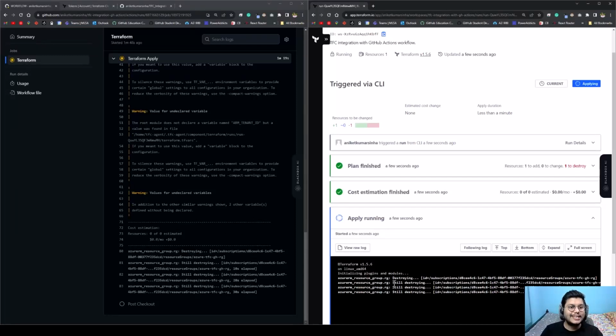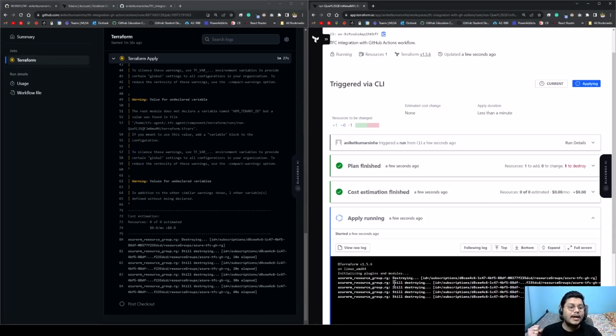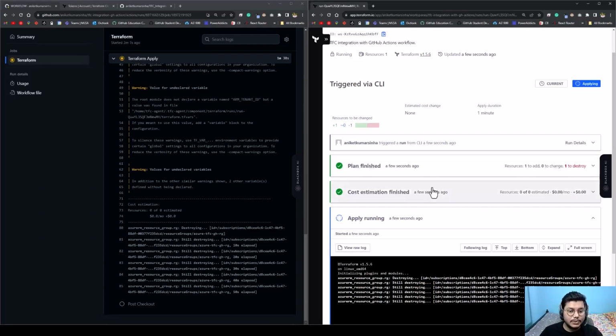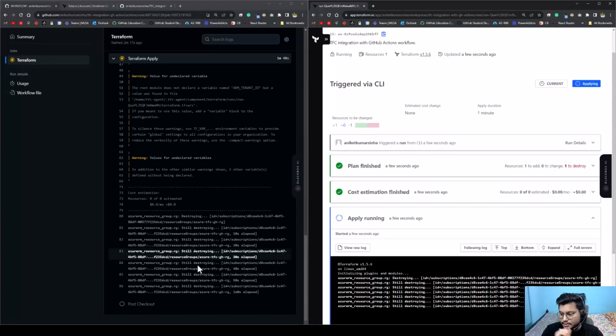So what this helps us with is that we do not need to juggle over Terraform Cloud to see the Terraform integration or the Terraform infrastructure part. Everything would be coming up over GitHub Actions itself. So it would save us a lot of time, right? Everything running over the Terraform Cloud workflow is coming up here. The logs are coming up here. Even if any changes are there, it will show up. If any errors are there, it will show up. Everything would be covered and shown over here.